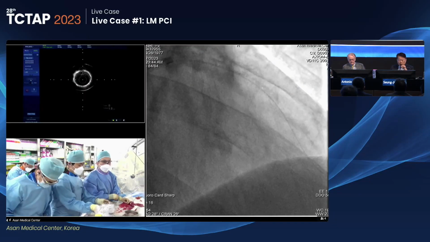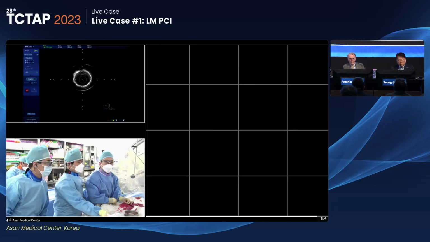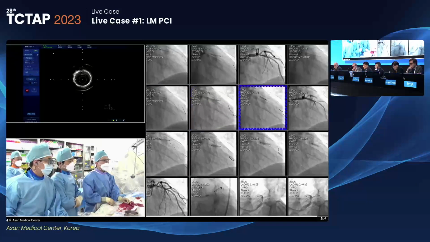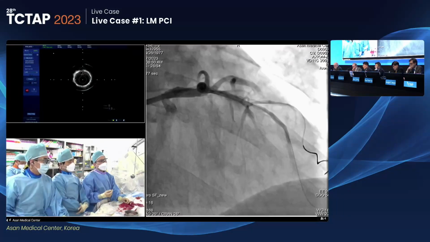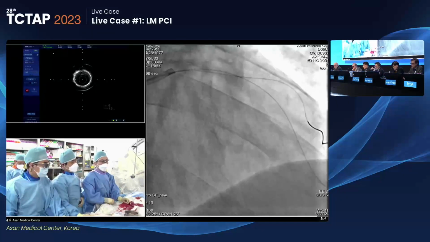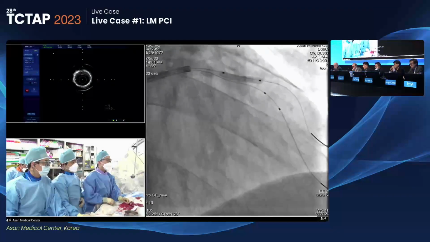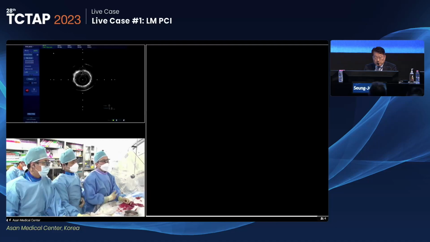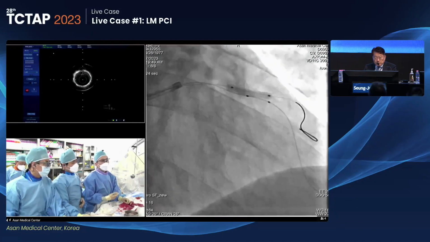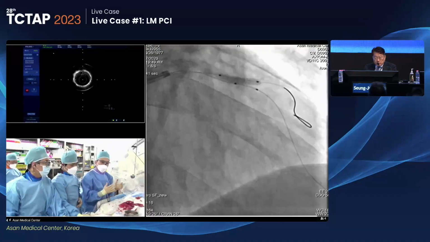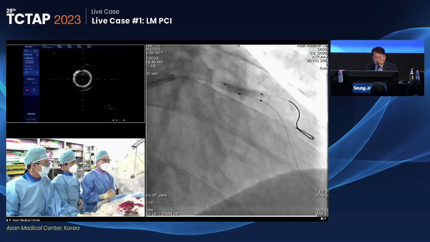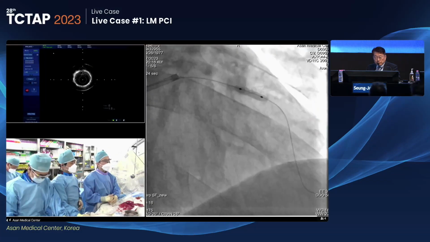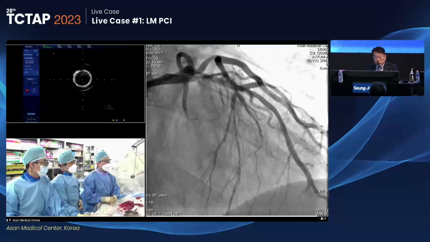So, yes, as you recommended, can you hear me? Yeah, as you recommended, I changed the wire to the more stiff one, and did more aggressive ballooning at the diagonal ostium. And then the stent passed. And then I put the 2.5 stent. Balloon again. And next, I added an additional balloon for further dilation of the diagonal stent before crushing to obtain maximal opening of the side branch. And then did the crushing. Balloon crush first.